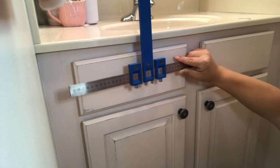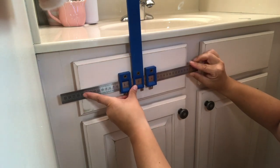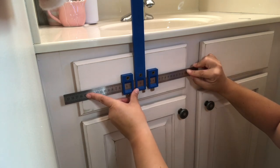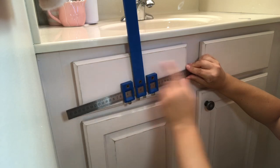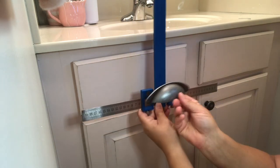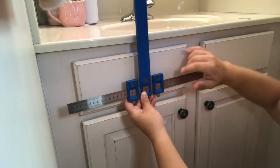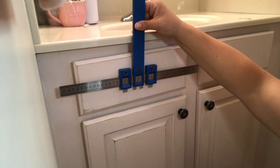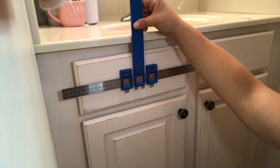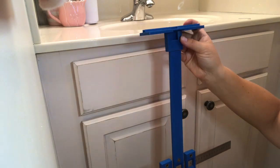Next, you can see how this is matching numbers on both sides. I line it up and confirm — for example, this side is hitting 15, I move it and check that each side is at about 15 and a half, and then I know that's where it goes in that direction. Then you judge the vertical position — if you have a cup pull or a regular pull, you can divide in half and drop it exactly to the middle, or set it two inches off the top, whatever you want. With this tool it will be uniform from drawer to drawer.